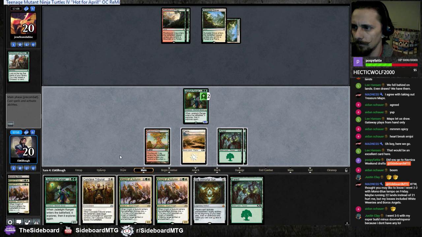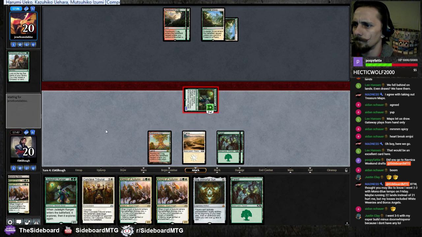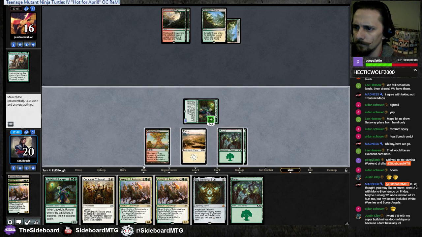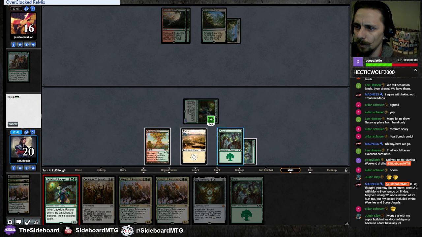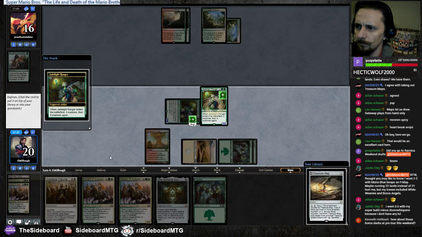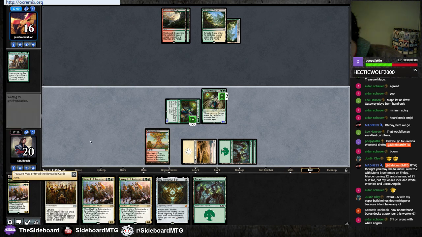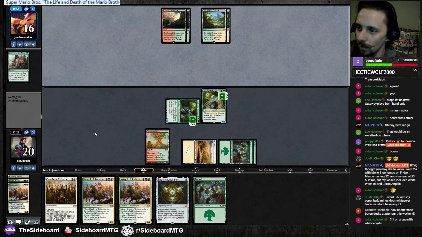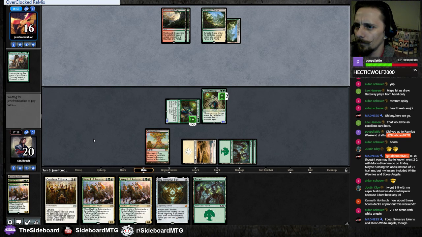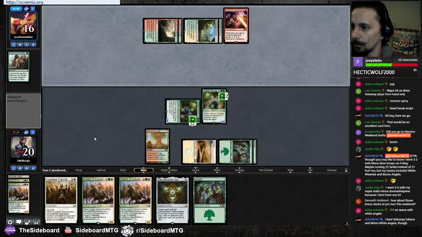Let's go ahead and get in. Play Jade Light. I like Treasure Map. I know I said I was going to take a couple out, but right here, I like Treasure Map. We play a 3-drop, land, Treasure Map, Sarkhan's Unsealing.